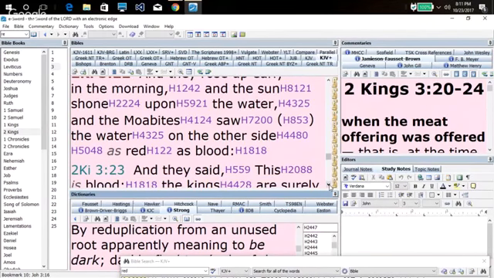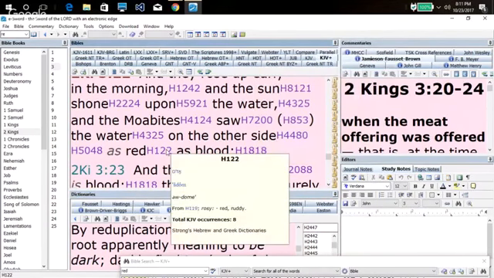But hold on though. Same Hebrew word right there that was used for Edom. So what would he be saying now? The water was brown? It was brownish red now, right? The water looked like a Negro, is what you're saying. Because what you said is this word red here, it's the same word used for Edom. And it's the same word used for Adam and the same word used for Ruddy.